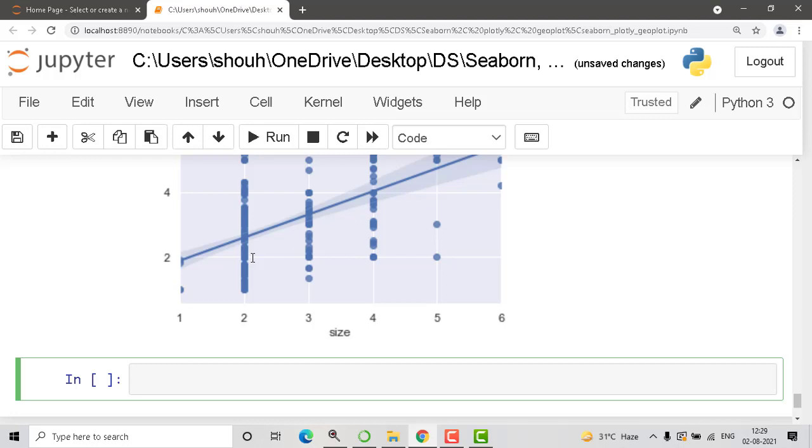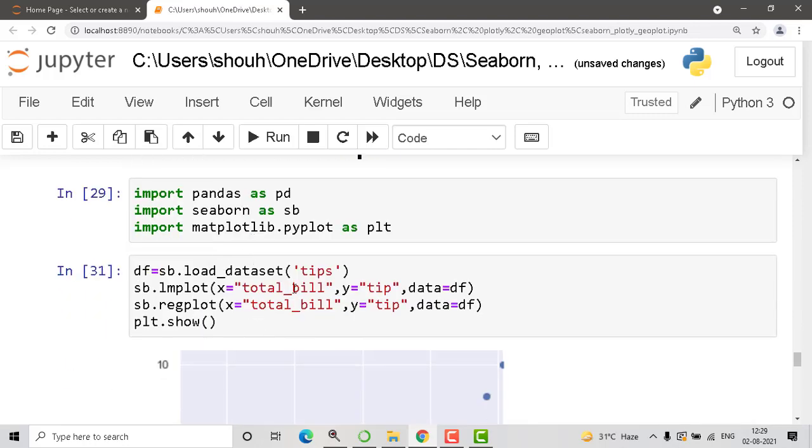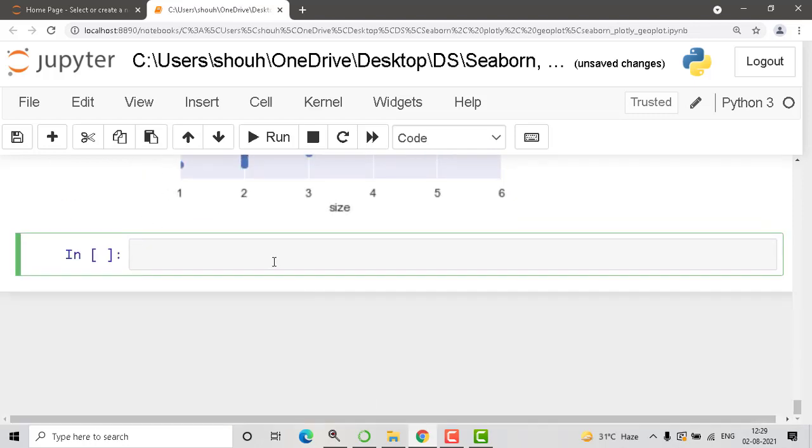If you want to add any other things, you can add them in that particular area also, like when you load the data. Let's move on to plotting small multiples of data on the grid, like FacetGrid. We already loaded the tips dataset, so we are going with the same dataset.